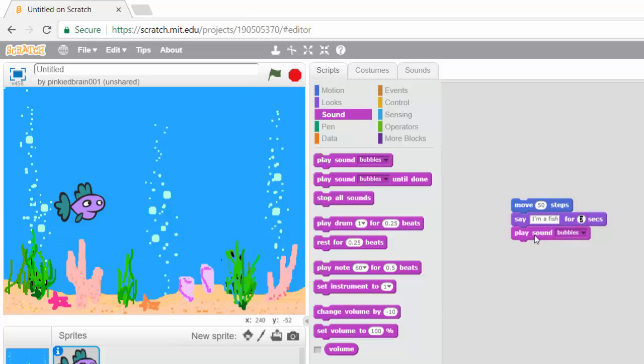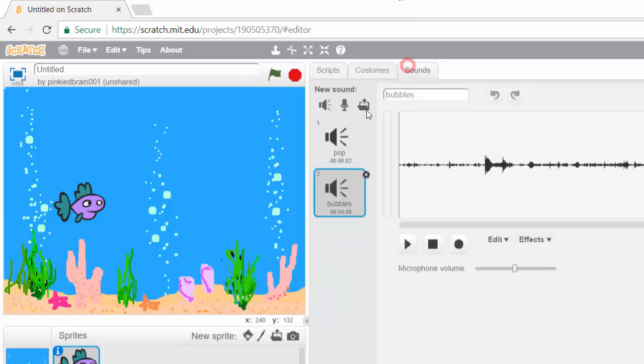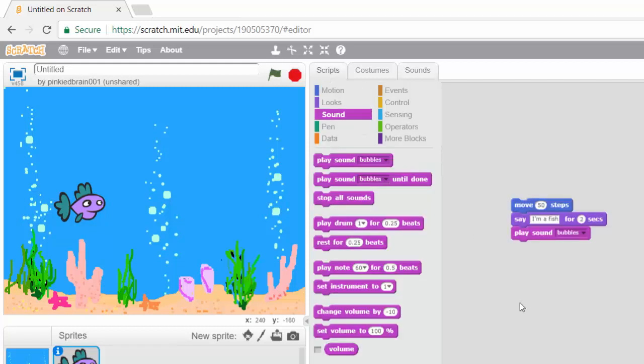So what I want you to do now is to play around with the sound. Play around. Add maybe different sprites that you want under the water, change the backdrop if you want, play around with the sound. In fact, under the sound, you can actually record if you have a mic on your computer, so you can record a new sound or something like that, yeah? So just have fun with it.